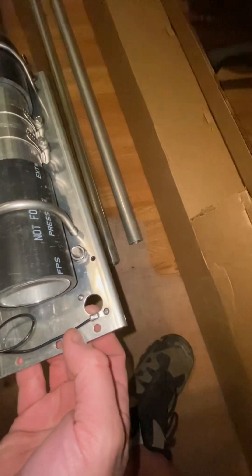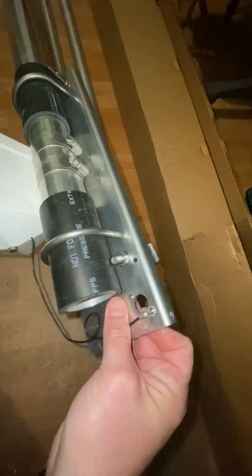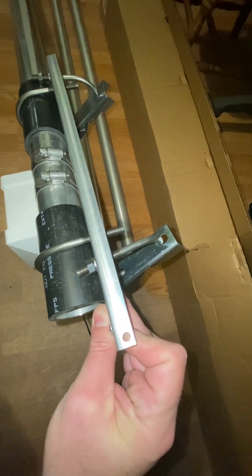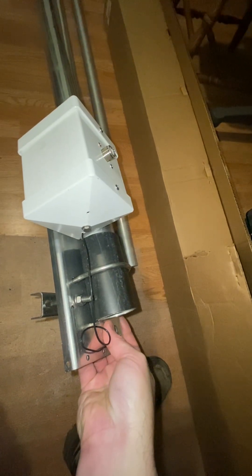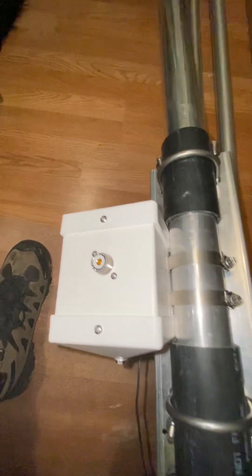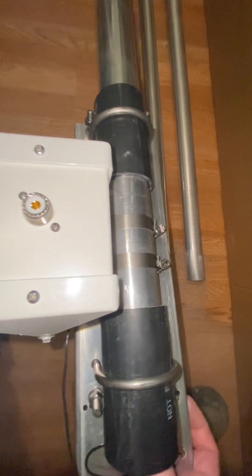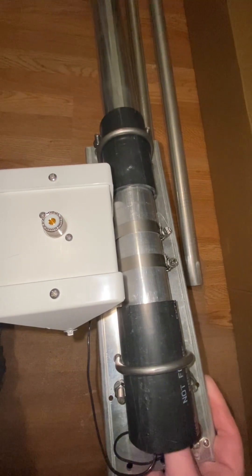They give you a little ground wire here — it's pretty dinky, not going to lie. And actually this plate looks like it's for a fold-down, but that's the plate they gave me. And basically your coax just goes right in there, and these clamps — I guess that's just the way that this antenna conducts itself. Kind of interesting.